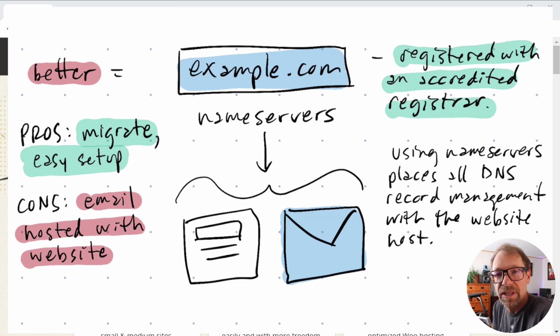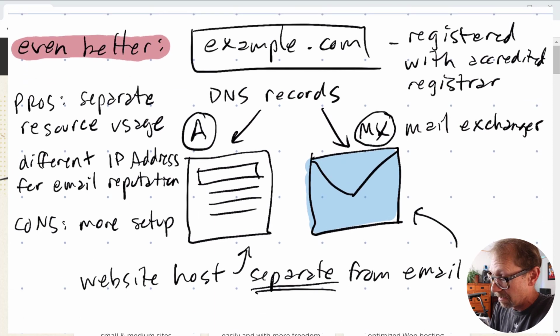managed WordPress hosting like Flywheel and WP Engine, companies like Kinsta, do not even offer email hosting. They host WordPress websites only, and they do it very, very well, but they don't offer email hosting. And so what do you do in that case? Well, there are some different price points, but what you want to do, and I'll go to the even better best practice in hosting email for WordPress websites at custom domains, is to get a separate email host.